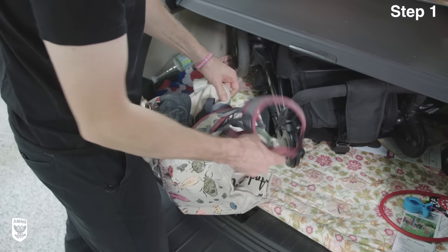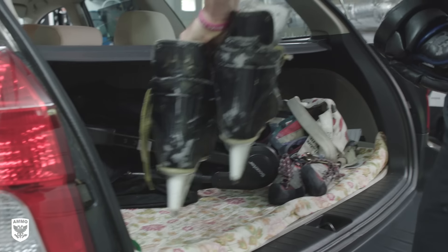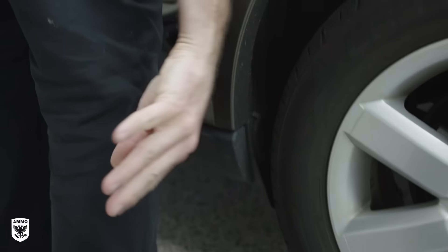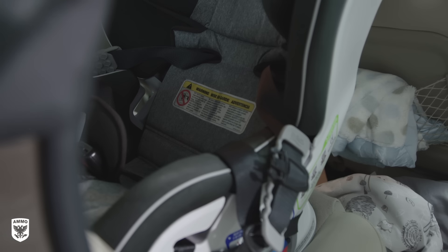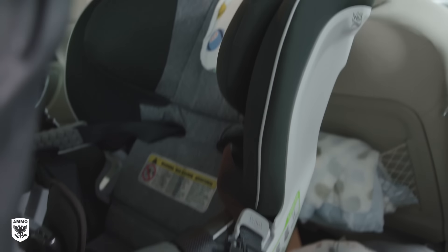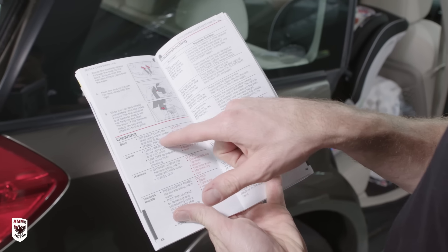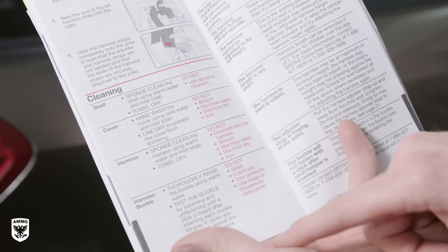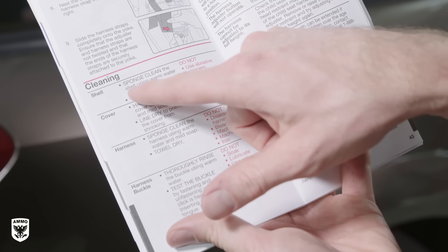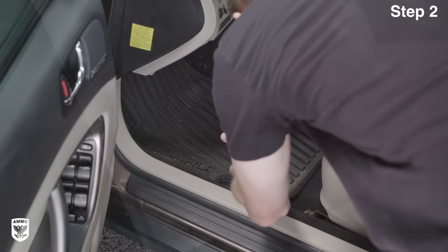Step one is pretty obvious: remove any clothes and sports equipment, and throw away leftover bottles and wrappers, as remnants of food and drink can fill the cabin with a pungent odor — especially if the car is left to bake in the sun. If you have a child seat, leftover food or spit-up will likely be trapped in the seat cover. Cleaning the shell cover, harness, and seat buckle requires reading your owner's manual first, as each has specific recommendations. In my case, sponge cleaning with warm water and mild soap is recommended.